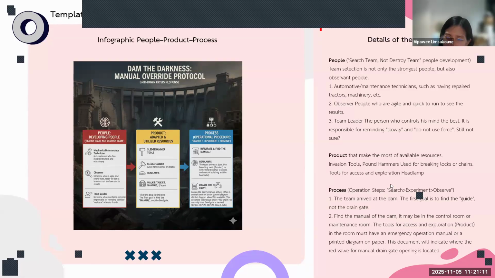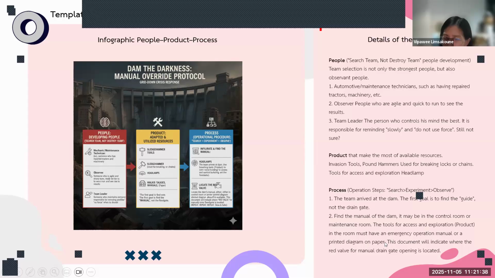Process: the team arrives at the dam and the first goal is to find a guide on the drain gate. After you get the manual, we could go to the control room or maintenance room. And there should be an emergency operation manual.